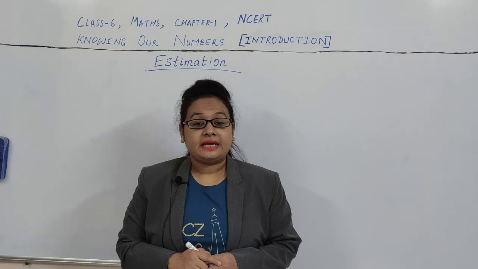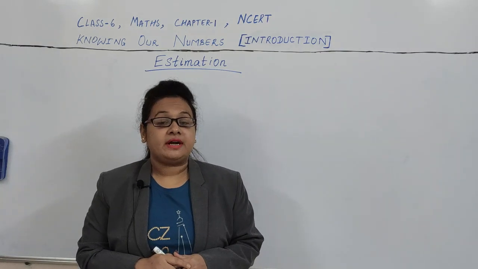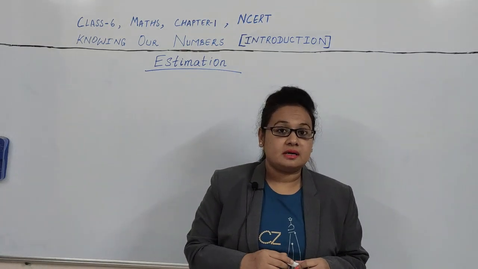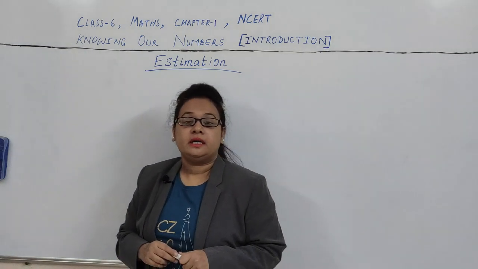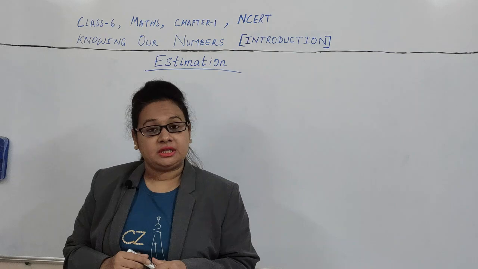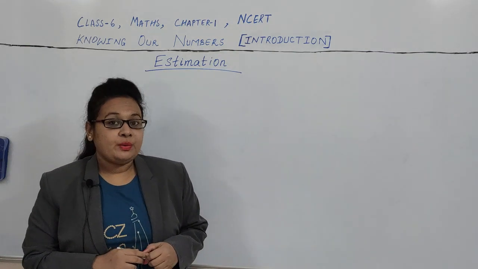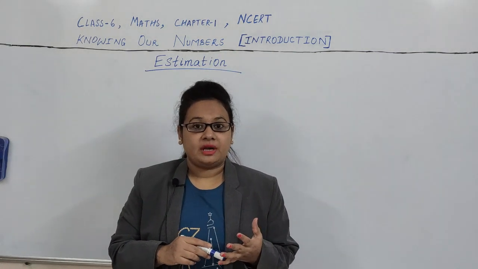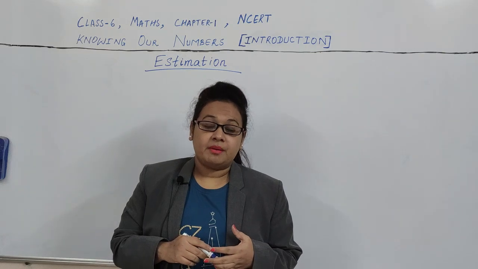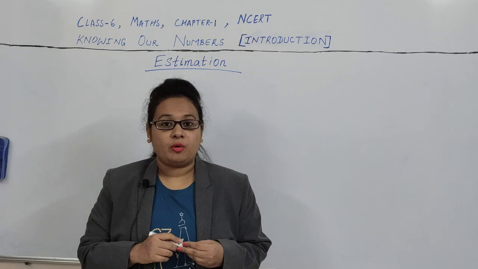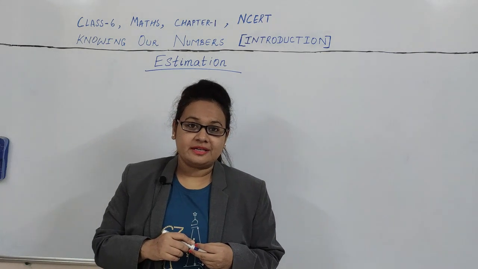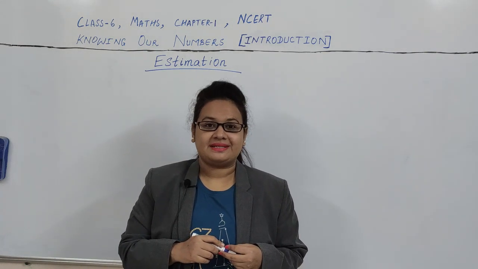So there are many such situations in life where things are not exact or certain, but we need to have a rough idea of the number or quantity. Then we have to use estimation in those situations. Now you understood what estimation is and where we need to do it. But how do we estimate numbers? We estimate numbers by rounding them off. So now let us learn the ways of estimating numbers.